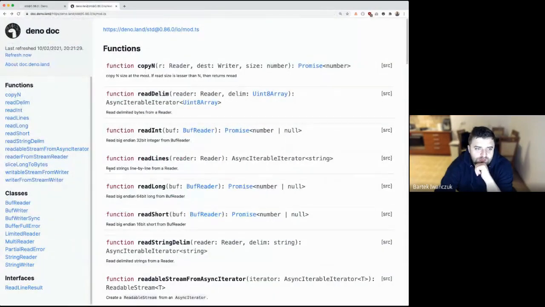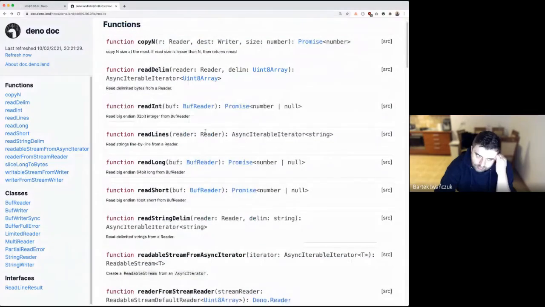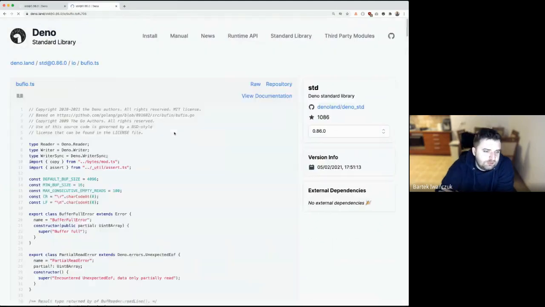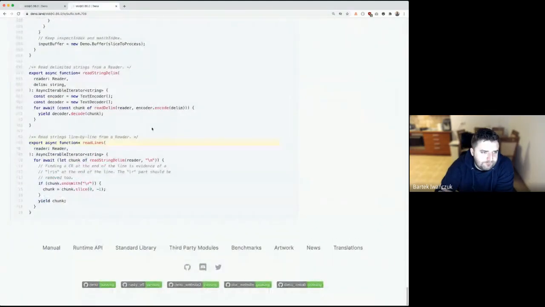readLines, read strings line by line from a reader. If I recall correctly, there was an issue about line endings for this API. That there was a problem on Windows, I believe. Yeah.